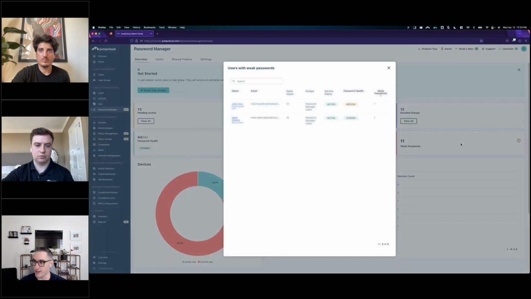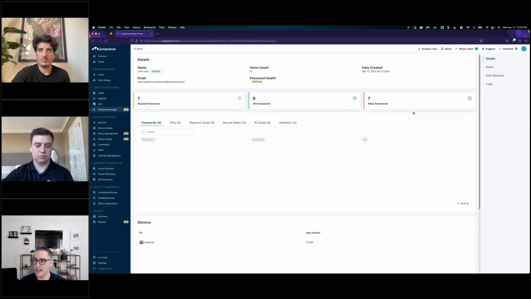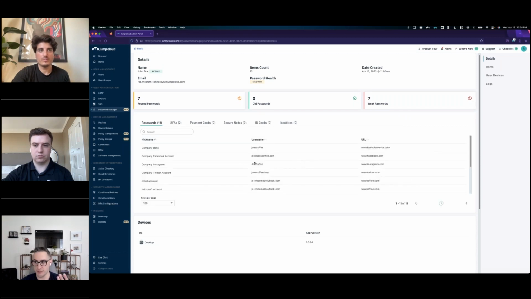And I can come in here and click weak passwords, see who it is, and get a general overview of what kind of access they have, what passwords they're using. But also, I don't see the passwords themselves. We want to maintain the privacy of the end user and the integrity of the end user's data, while also giving the ability for the admin to be like, hey, John Doe, you mind not using horrible passwords everywhere, and maybe update your accounts to make it so 1Password doesn't breach your Bank of America, QuickBooks, Instagram, and your TikTok account all at the same time.